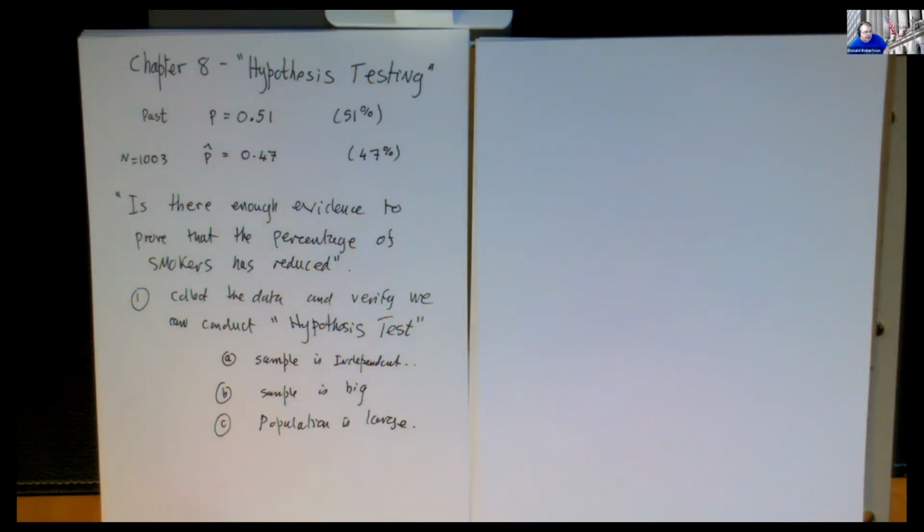A little bit cryptic here, but according to my story, I collected a nice random sample of 1,003 people. There's nothing weird going on, so I'm going to say yes, the sample is independent and it's good to go. Is the sample big? When we talk about whether the sample is big, remember we had to calculate NP and N(1-P). Remember those guys? NP and N(1-P). You do the same thing.